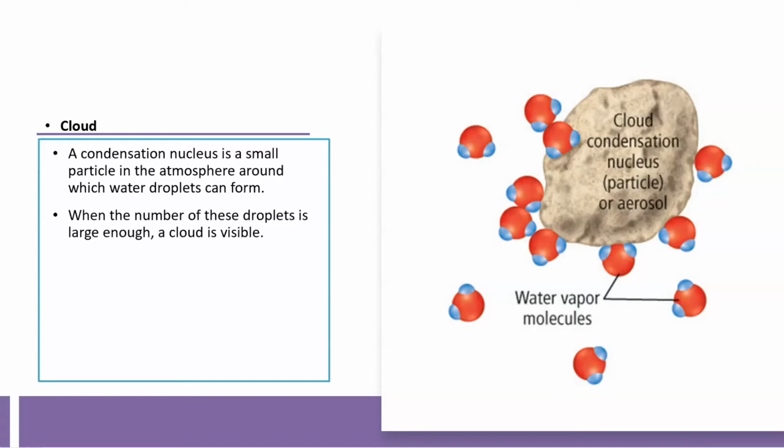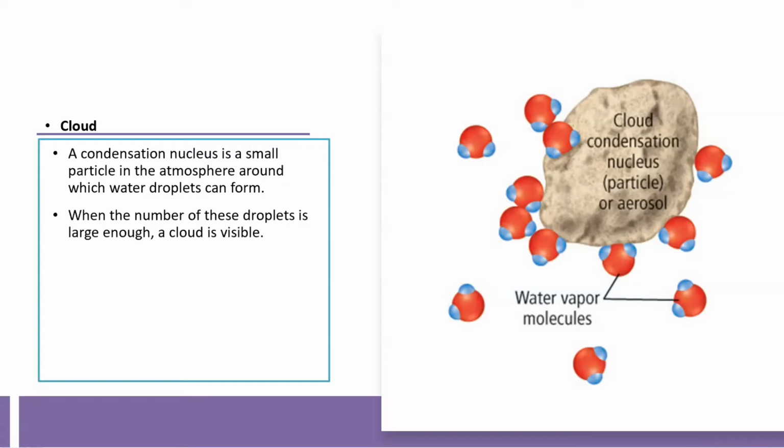We have condensation nuclei. So a condensation nucleus is a small particle in the atmosphere around which water droplets can form. So think about all the fires that are happening right now in Arizona and California. A lot of condensation nuclei are in the atmosphere. So think of little particles of smoke. It's hard to think about this, because if you imagine how small a smoke particle is, it's very small. But if you think about how small a water molecule is, that's much smaller.